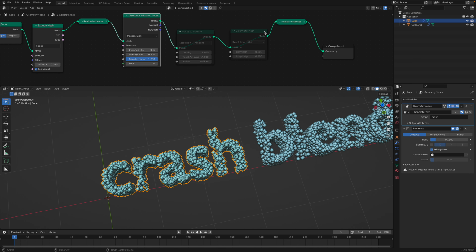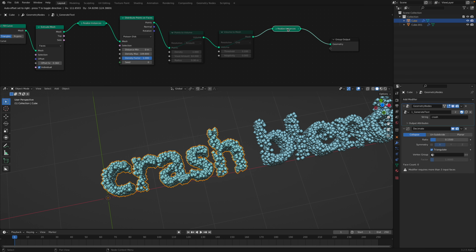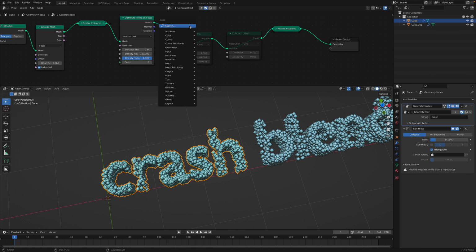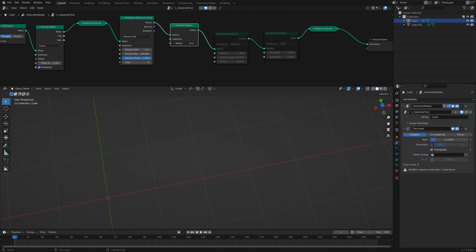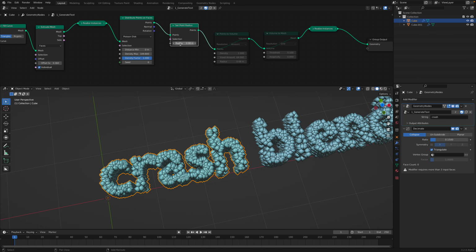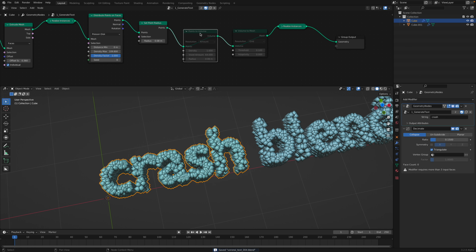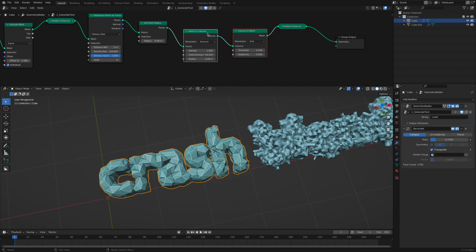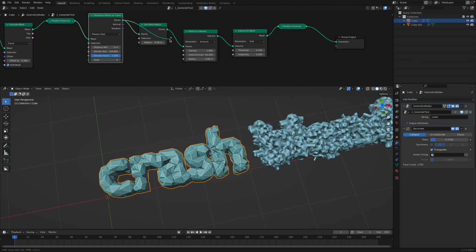And also I believe you can set the radius of the point. So set point radius should also affect the final look. But then again, points to volume and volume to mesh, if we unmute this using M, it's going to affect the final result. So you don't need the set point radius.